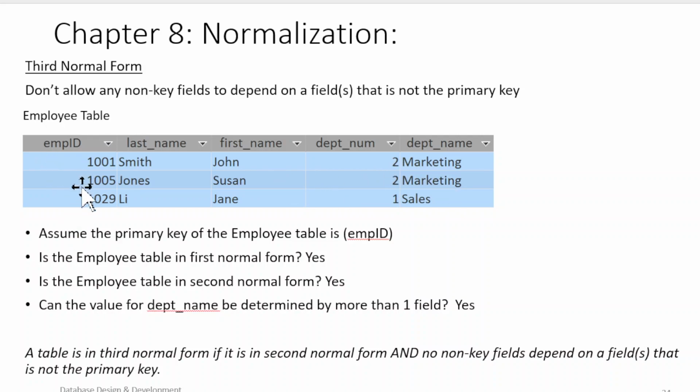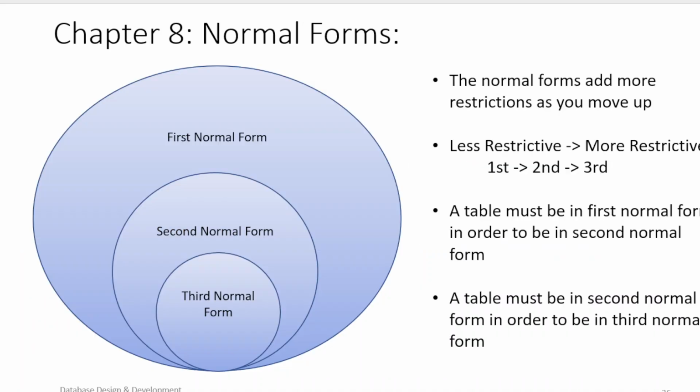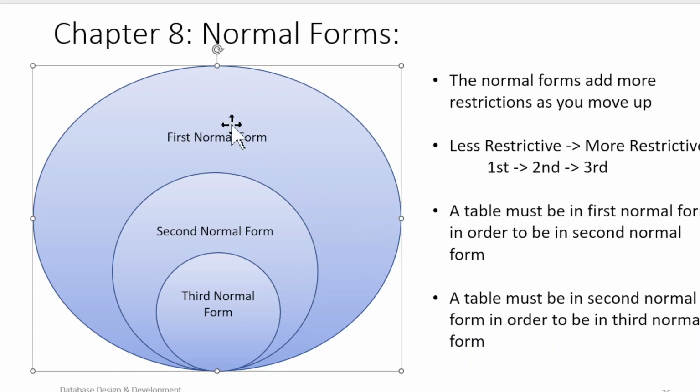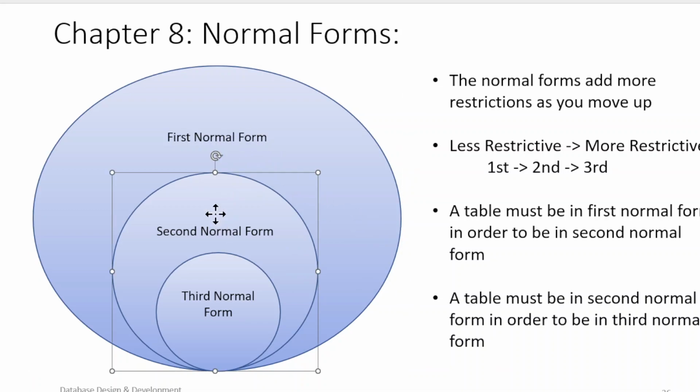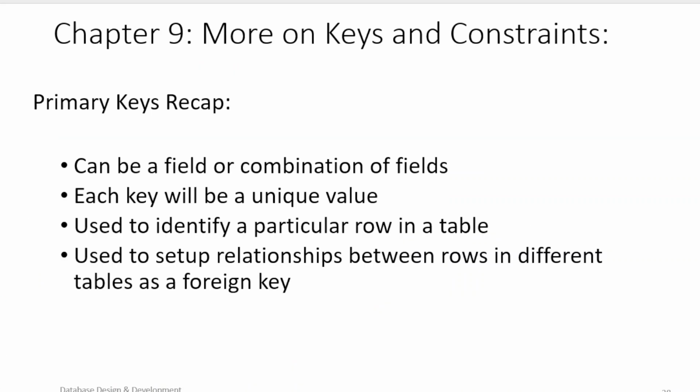I don't need the primary key. So if I do not need the primary key to understand the information right there, that is transitive information. So we bring it over here and set up another table. But like I say, for the final, the most important thing to remember is if you're in second normal form, then you have to be in first normal form. If you're in third normal form, you have to be in second and first normal form. You can be in first normal form and not be in second or third, but you can't be the other way around. Second infers you're in first normal form, and third infers you are in second normal form as well.